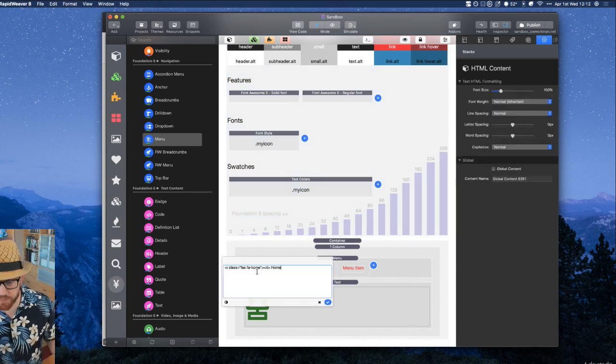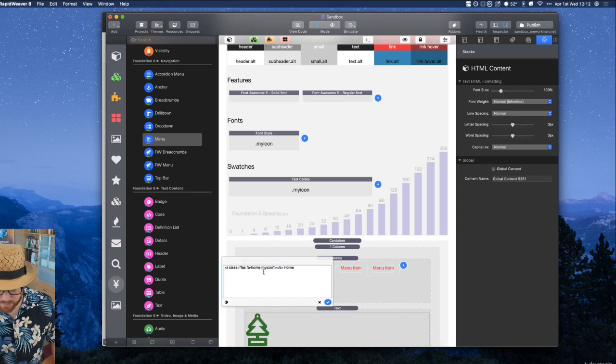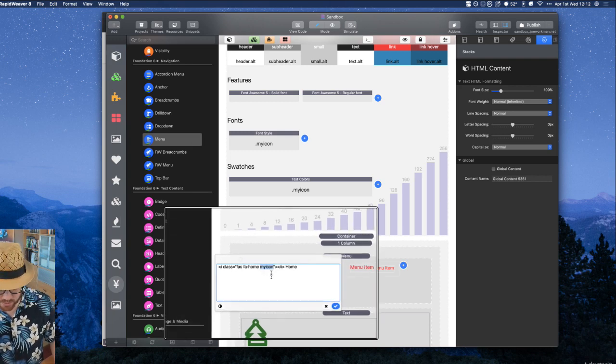Now you should be able to specifically target an icon as well by adding classes. So I added my icon class. Let's zoom in.